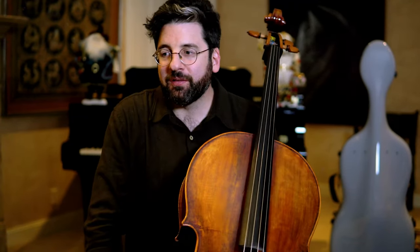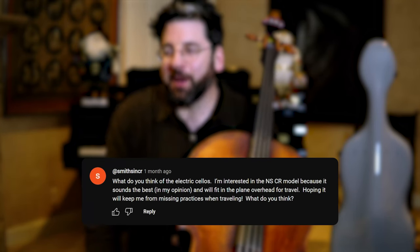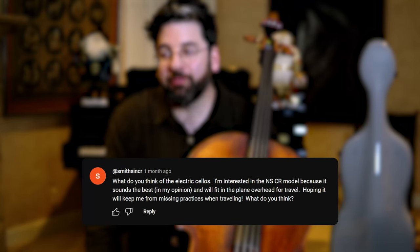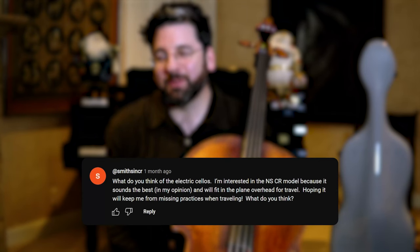Okay. So this is Smith Sincr. What do you think of the electric cellos? I'm interested in the NS model because it sounds the best, in my opinion, and will fit in the plane overhead for travel. Hoping it will keep me from missing practices when traveling. What do you think?